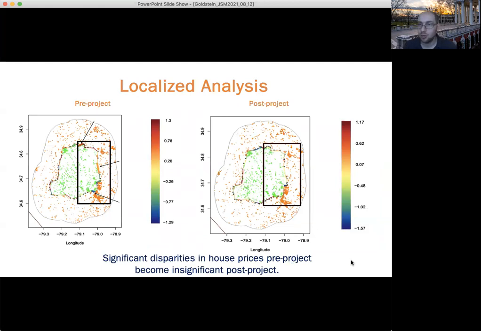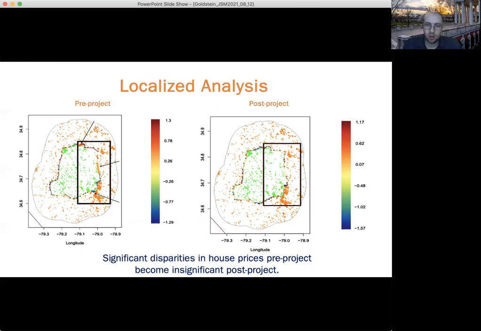In addition to these overall effects, we can look at localized analysis along the boundary. And this is done by measuring the value and direction of the gradient and its significance along each line segment across that boundary. And so that is what is being plotted here for the pre-project and post-project regions.